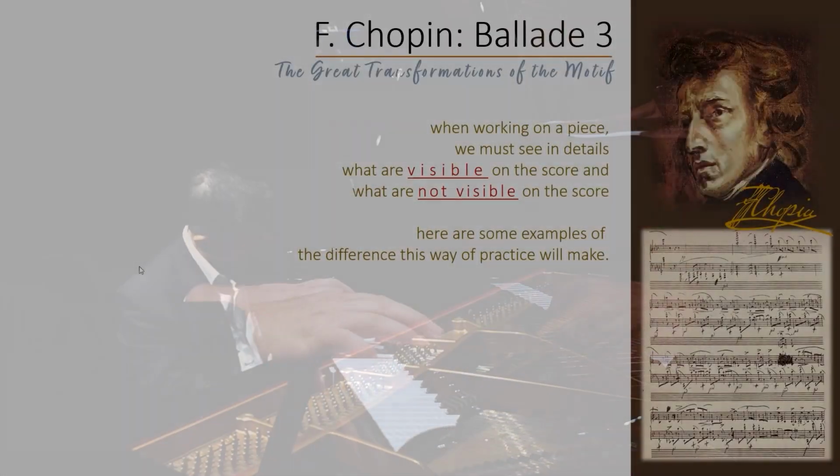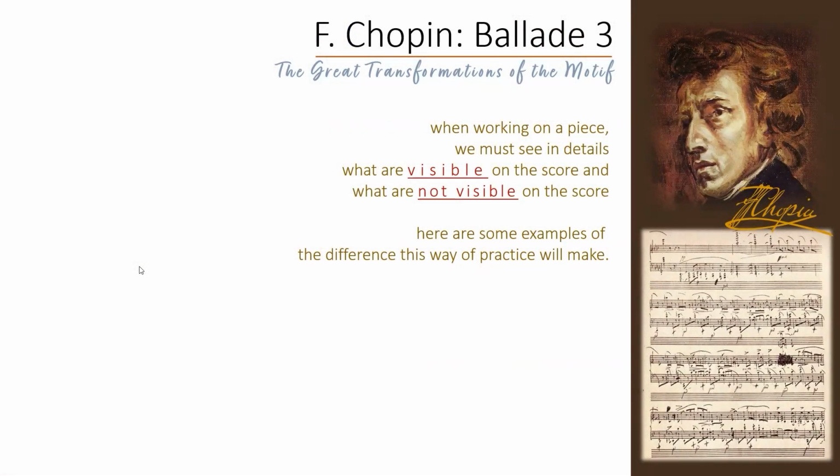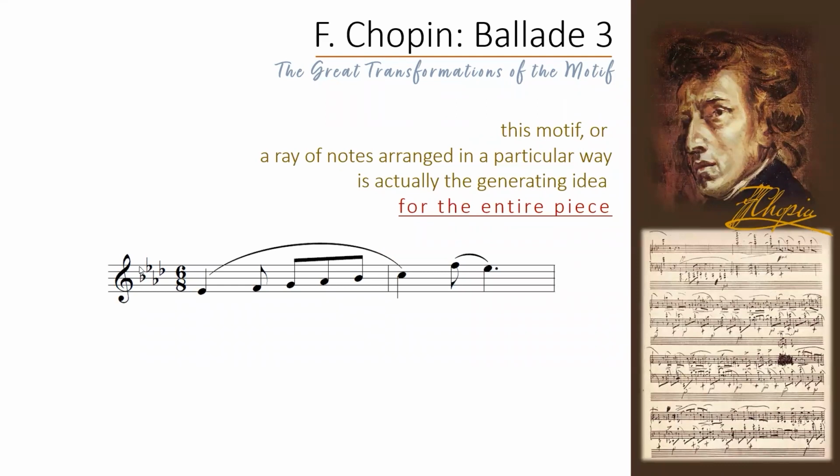When working on a piece, we must see in detail what is visible on the score and, at the same time, what is not visible on the score. I would like to share in this Ballade 3 some examples of the difference this way of practice will make. First, let's have this opening phrase of Ballade 3 as our first example.